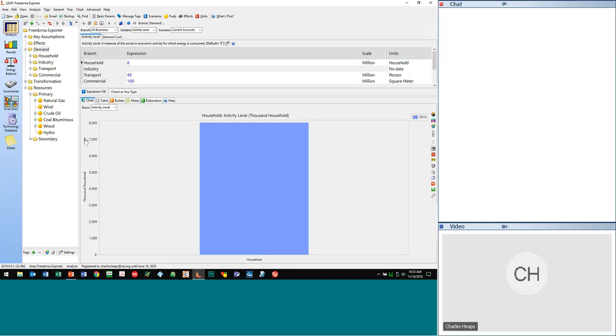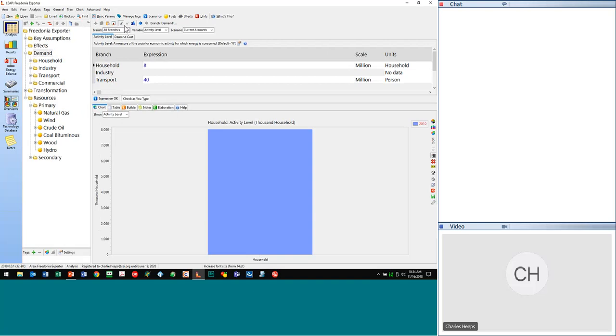What you're seeing here is the main screen of LEAP. It's a Windows-based application, and as much as possible we try to make it familiar to people who use standard Windows tools. So it has a tree, for example, that's very much like using File Explorer in Windows. In general, it's somewhat similar to using Excel and tools like that, but it's more specifically adapted to the needs of doing energy modeling and climate mitigation analysis. Let me make the font a little bit bigger so it's slightly more readable here.